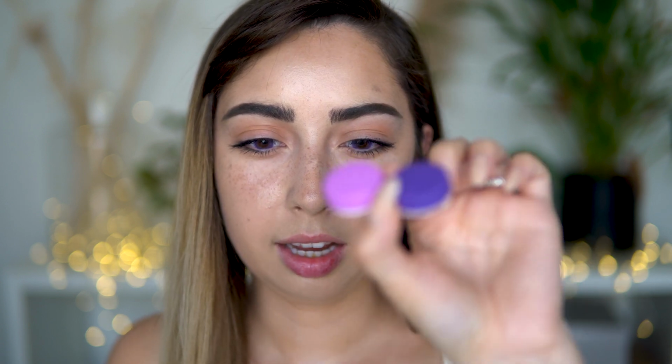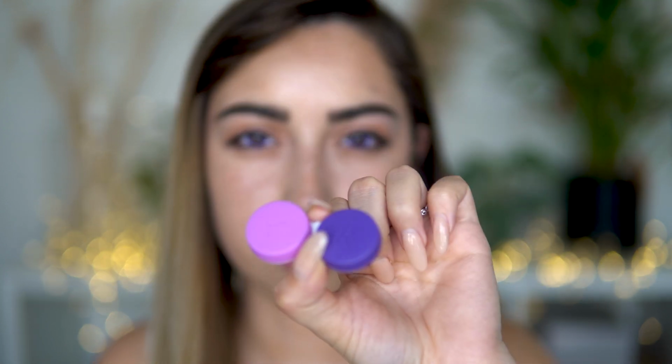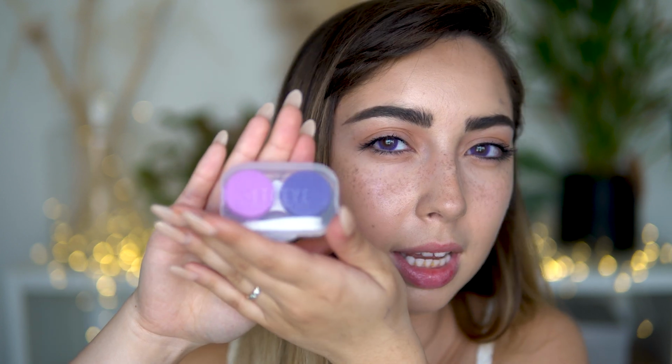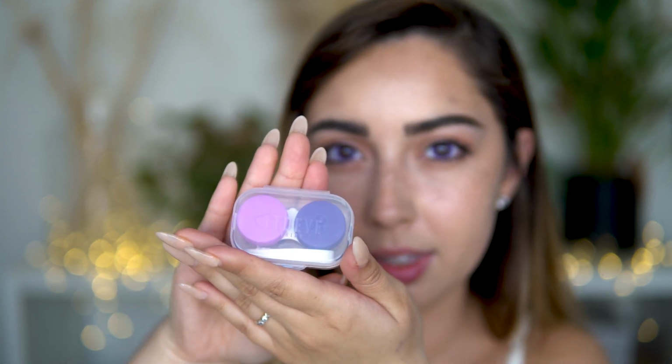And then a pair of silicone tipped tweezers. The suction cuppy thing is also silicone tipped. It's like a really squishy material. What I really like that they paid attention to is that I have a bajillion of these floating around. I've been wearing contacts for a long time and I just always lose them. I hate how small this is. I like how small it is, but I lose it. So the fact that they gave me a tiny bit of a bulky contact carrying case to further protect the contacts from dust and stuff is beautiful.